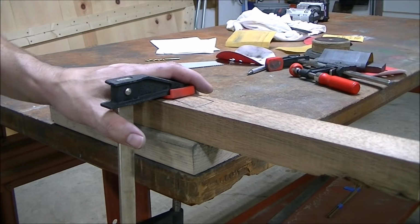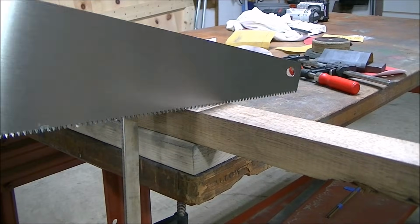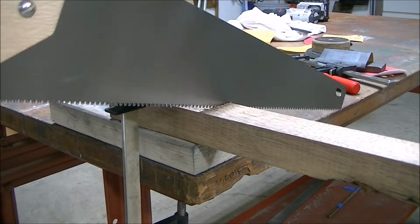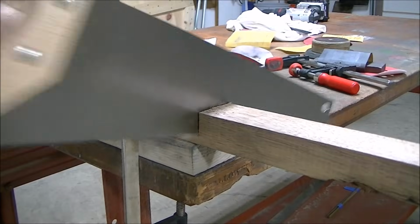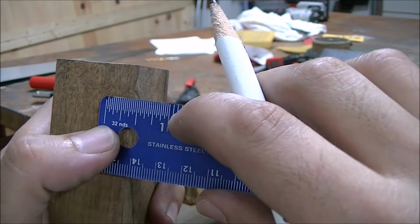And this is me not trying to use power tools, and I really struggled with this part. This is really part of the portion of the video that should be called How Not to Cut Handle Scales. This was a big mess, but I did get it done eventually.